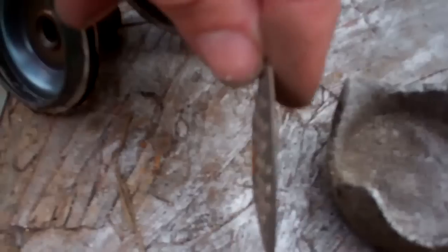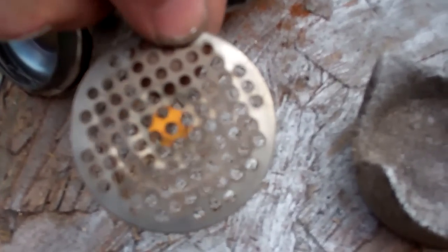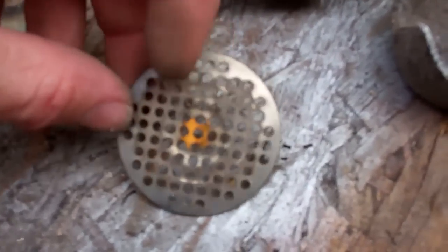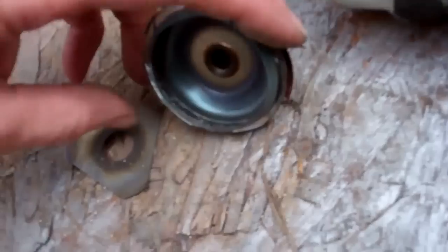You've got a strainer there. That little bit of rust in the centre is where it's been open. What happens is when they block up, quite often these get bent as there's pressure behind them - there's 200, maybe even more than that, say 200 pounds per square inch behind that. That's gotta be more than a square inch, so say you've got 300 pounds - 150 kilos hanging off of that - and it doesn't take much to bend it. They get pushed down over the outlet, and instead of the liquid being able to go through all those holes, it can only go through the centre, and then it just blocks up worse from there. That little dip in the centre probably lines up with that dip there - it's probably been pushed tight against that.